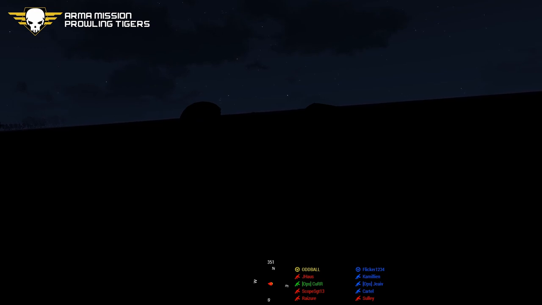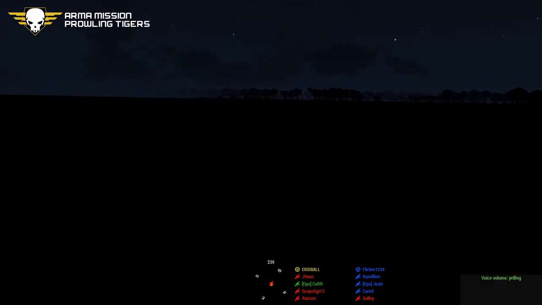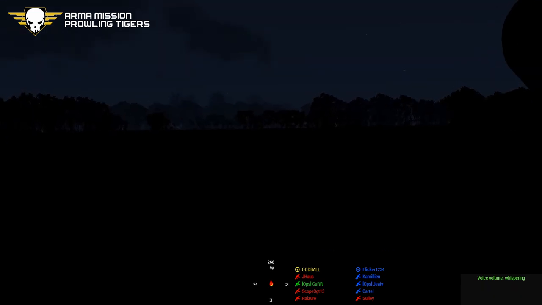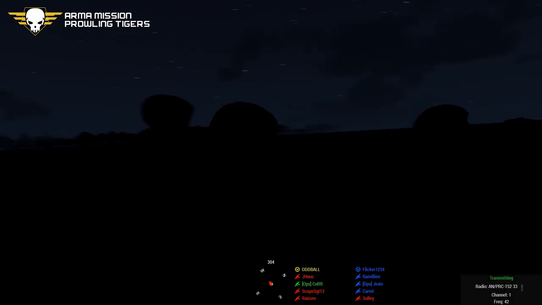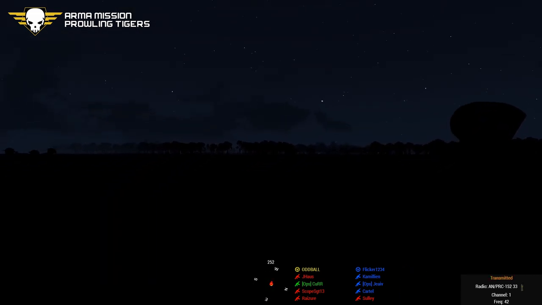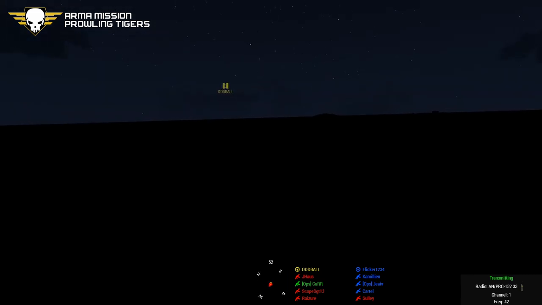Last reminder, everyone, make sure you're on Whisper. How do I do that? Control-tab. Okay, is that working? Yeah, but now when you guys talk, you're going to have to talk through comms. So don't talk unless you absolutely have to.